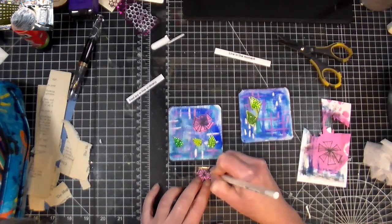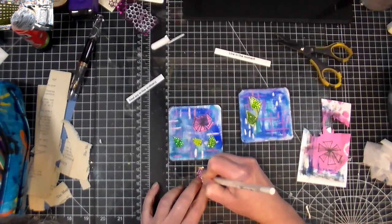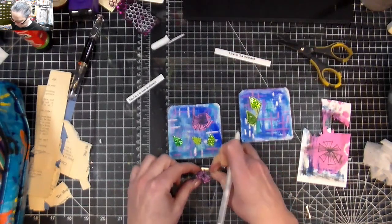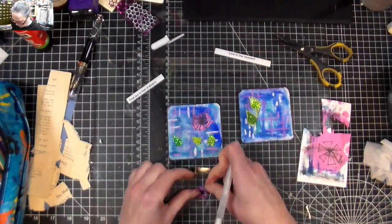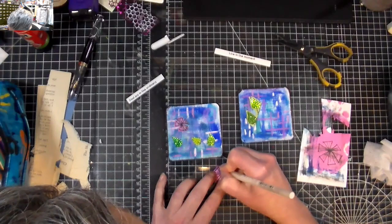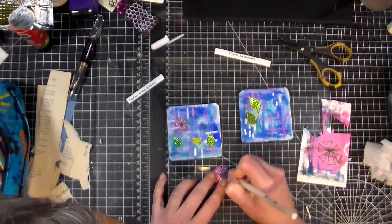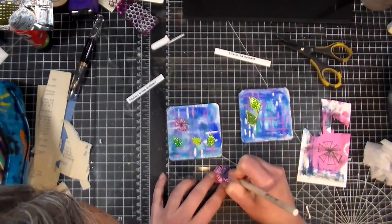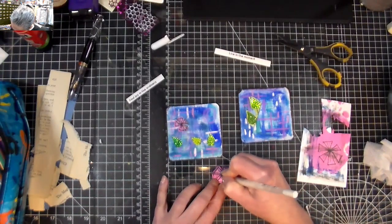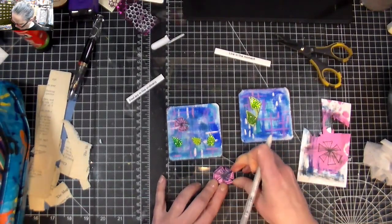I want to put extra little details to my flowers, because why not? That's part of the fun. I think I'm going to take the pictures, and then I'll take the pictures in multiple fashions, so I have different possibilities with these.